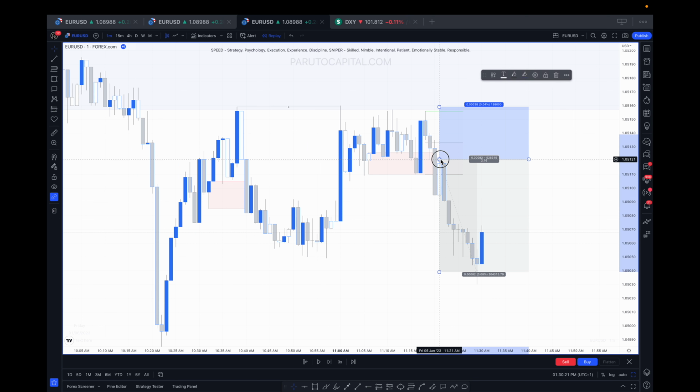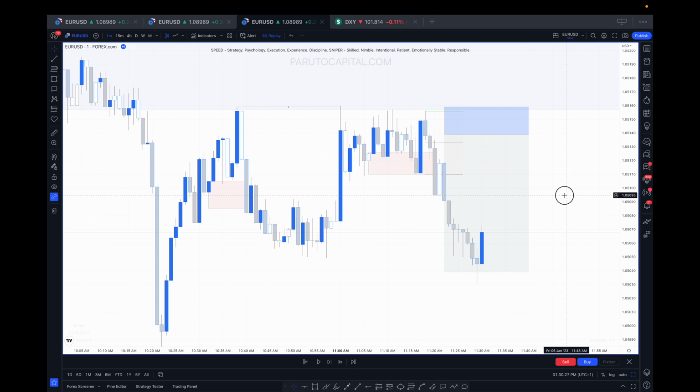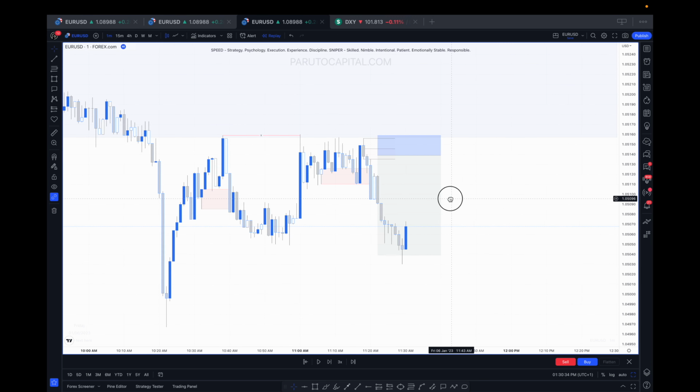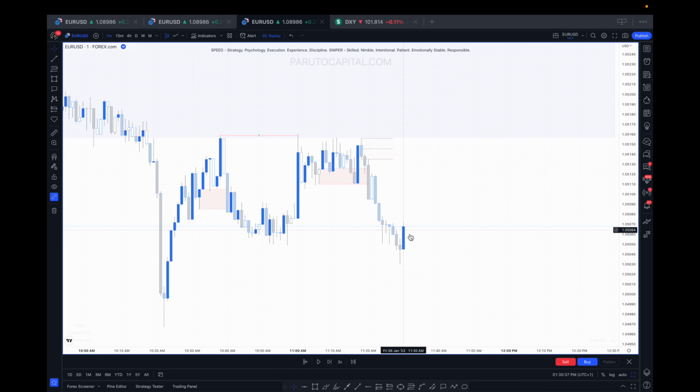So you have to decide what you're willing to live with, and how you're willing to enter the market, right? But for me, I should have entered on this last candle, so I can maximize my risk to reward. And it's okay if I don't catch this trade, I'll always get another one. All right, so that is that.